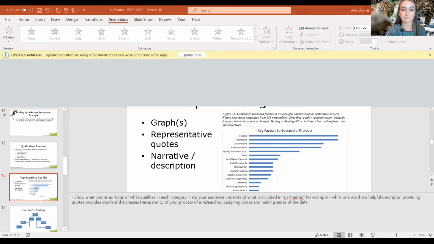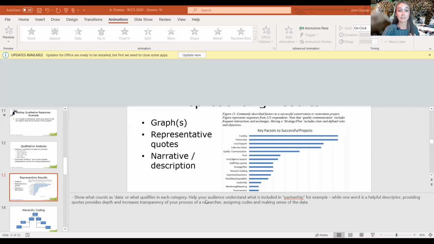in each of these boxes that kind of shows what we mean, essentially, with that title. So it's showing your audience what counts as data. So rather than just saying flexibility, give them an example of this is what we were coding as flexibility. When we say flexibility, this is an example of what we mean. So remember that if you have your code book that has a description of what qualifies in each code, this is where you're showing your audience what qualifies. It's a little easier for them to see and understand if they can actually read it.